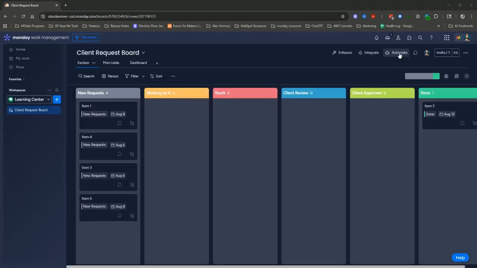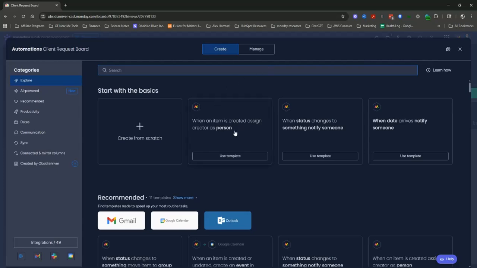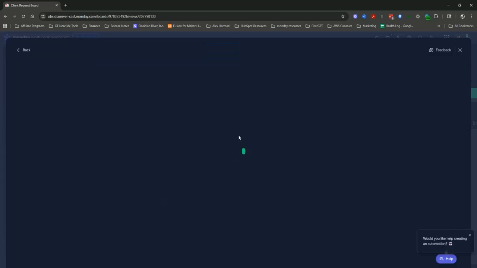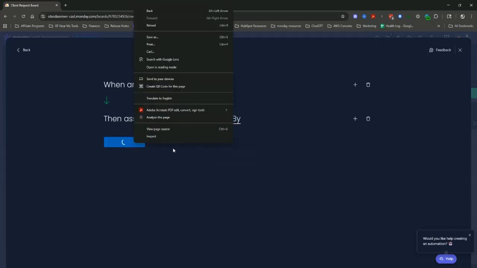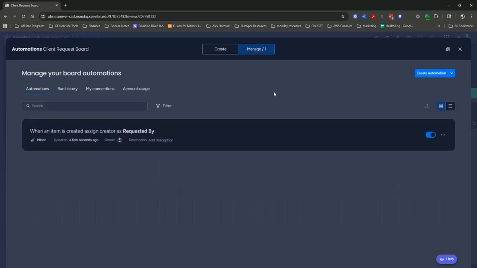We're going to go to the automations, and we're going to say when an item is created, assign the creator as the requested by. So we're using this template. Item created, assign the creator as requested by, create the automation.